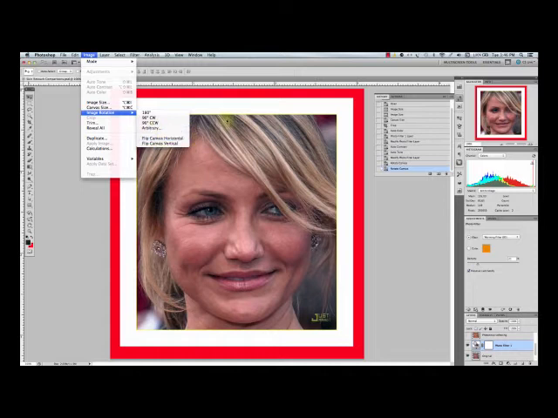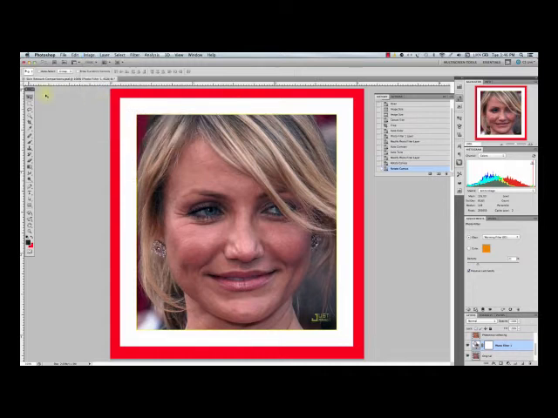You can also flip your canvas, which is quite handy if you want to make your face the same on both sides. You can make a selection, or if your picture for some odd reason is facing the wrong direction, you can turn it around. It's similar to the transform tool, you've got the same function.